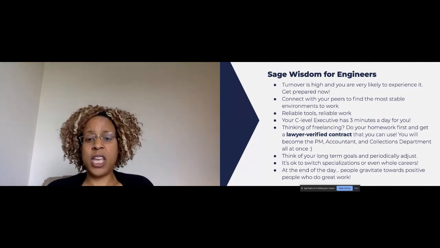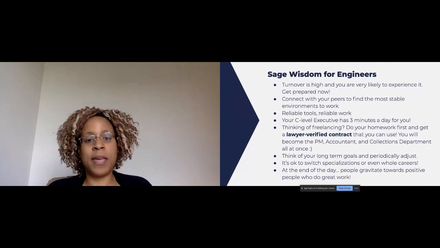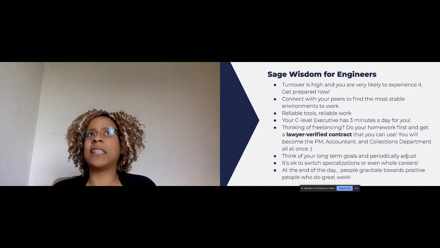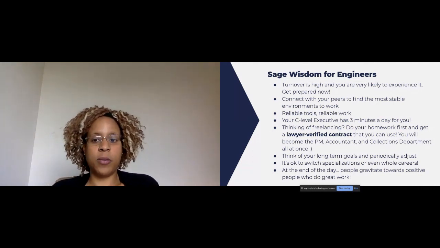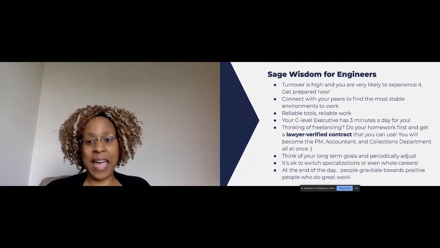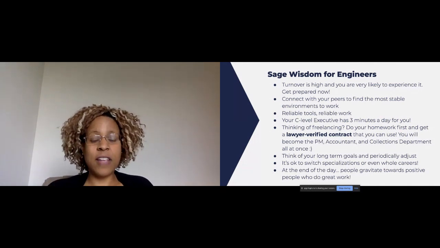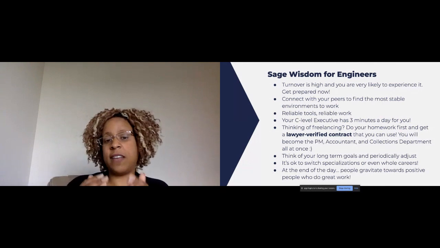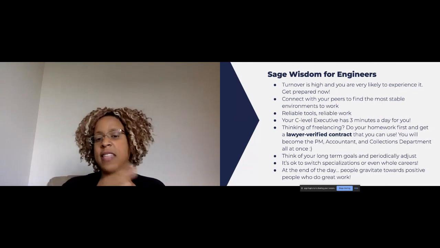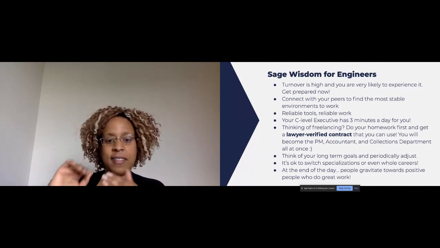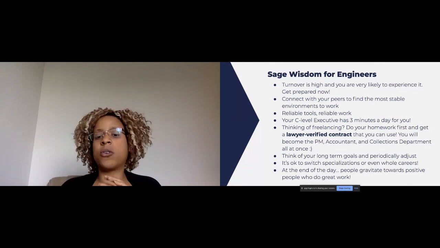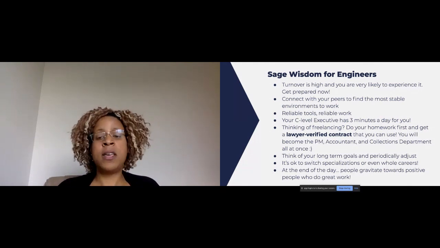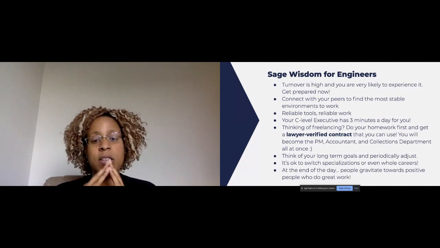People will stiff you over the years. I promise you, you will get to someone who will not pay out. It was something I had to learn the hard way. I could not believe how many people, I did the work and then they wouldn't pay. So get a lawyer, verify that contract, get those things in place so that if they don't pay out, there are penalties, that you already established that they get a set time frame. Take them to court if you have to, which may very well eventually happen. Understand that may be a part of the equation.